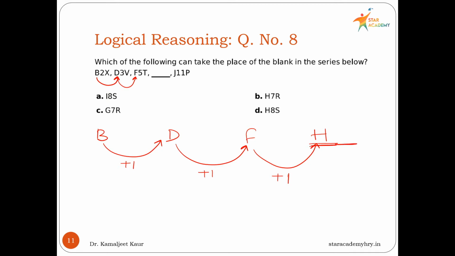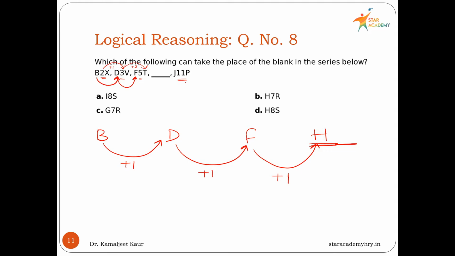Then next is 2, 3, 5. If I say 2, 3, 5, I may say that here I have added 1, here I have added 2. But if I add 3 and 4, that is an addition of 7. So 3 plus 4, 5 plus 7 is 12. But here what is given? 11. That means it has some other relation. So what could be the possible relation? We know that 2 is prime, 3 is prime, 5 is prime, 11 is also prime. Is there only one prime number between 5 and 11?